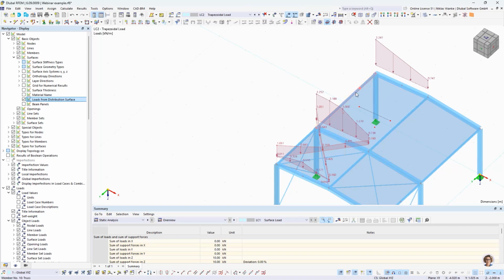What is not loaded is the purlin of the rim and of the middle. And the reason for that is because the purlin is completely parallel to the stripes direction, so it does not receive any load.